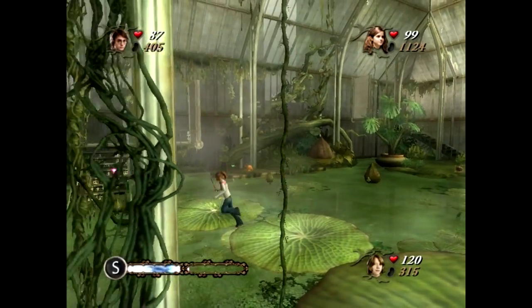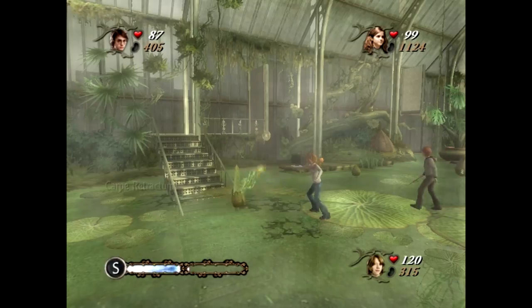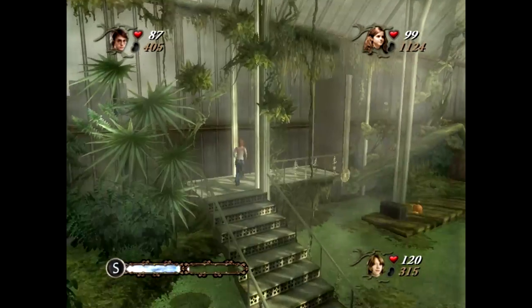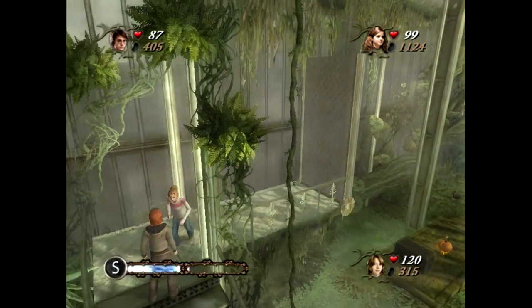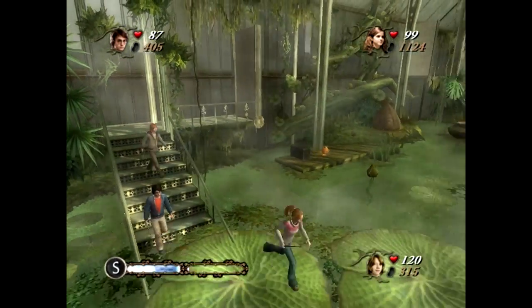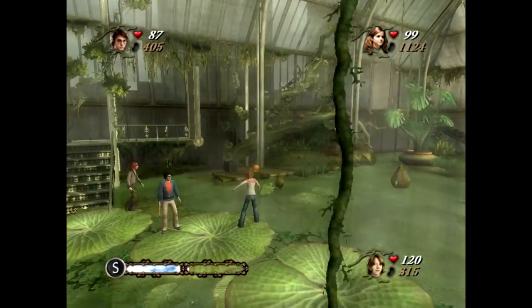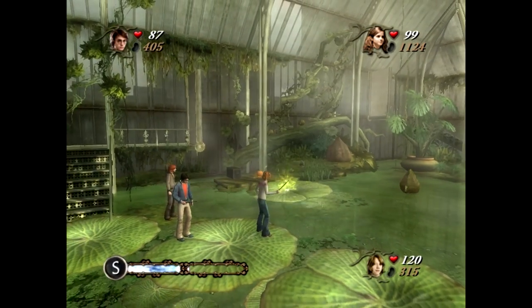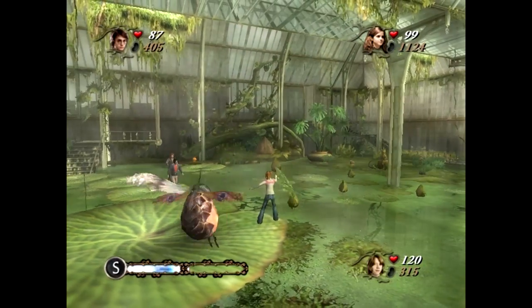Get that open. Good old camera angle there. Get that open. Nice. This we presume you have to do from the other side, okay. There's another bee thing in here. Herbivicus! Bloop. Gotta go this way, I guess. Oh, excuse me.